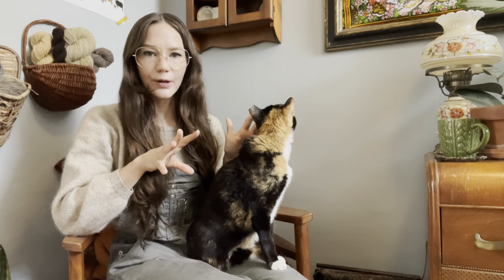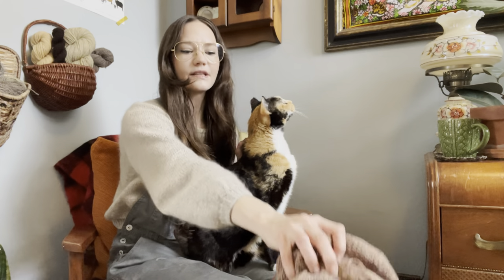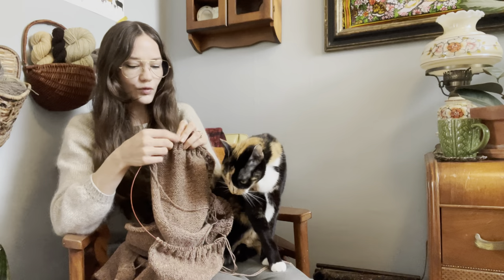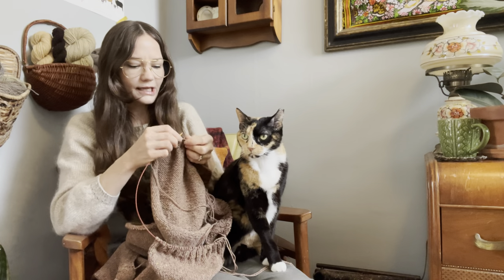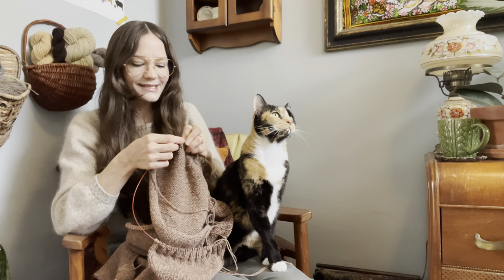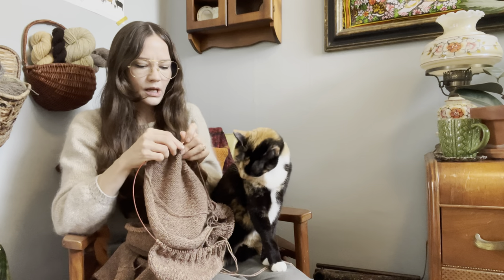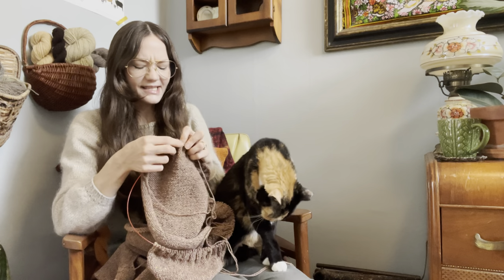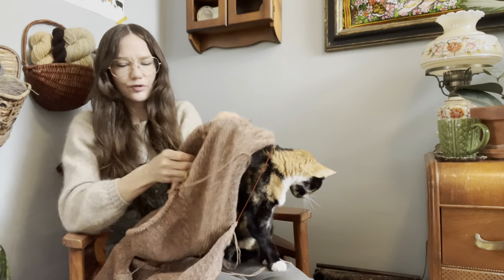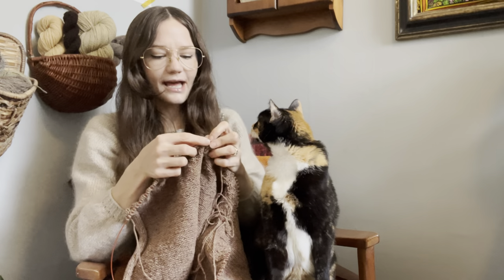I've pretty much put everything else on the back burner this week. Last week I showed you the beginning of this project. I just realized I put my project down last night mid-row very late at night, so I'm just going to quickly knit to the end of the round so you can see it in more of its true form. If you hear a little rattling sound, it's because I used this little progress keeper as a stitch marker — it's a little bell.